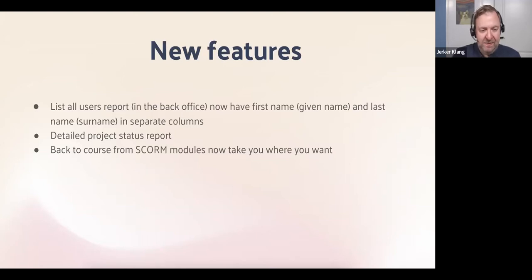Also, one handy thing for administrators is that it is now possible to see if learners have archived their courses. Because as you might know, learners have a My Courses page, and they have the option to archive courses there, which means that they hide them from their normal view. This has been an area where helping them out can be a bit confusing because they might not know that they have archived the course, and someone helping them out doesn't know if they have done it or not. But now you can. So if you go into the user details page in the admin interface, you can see if people have archived the courses or not.